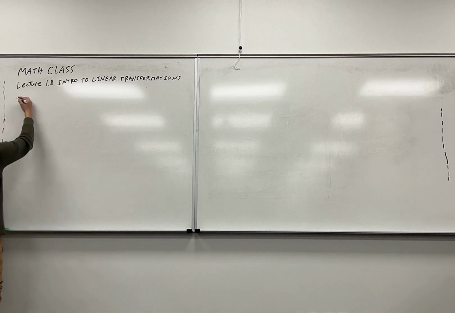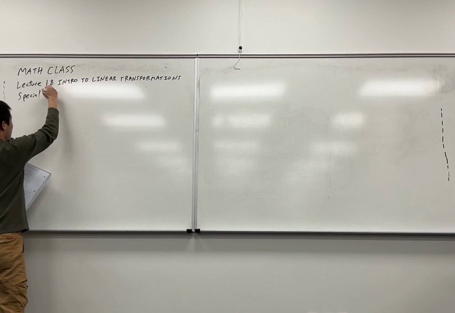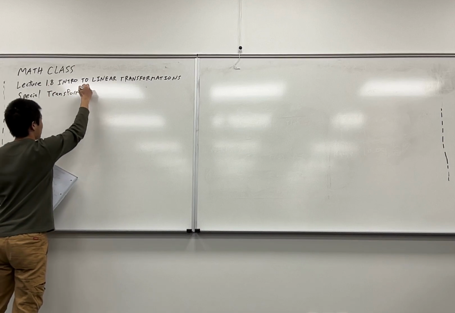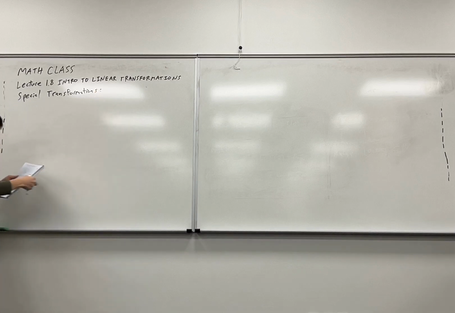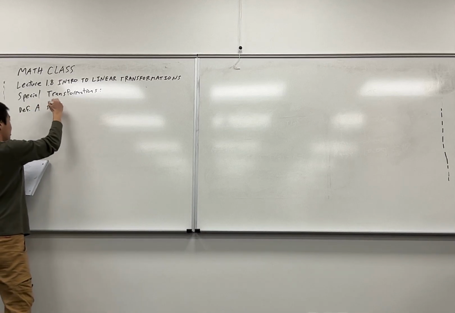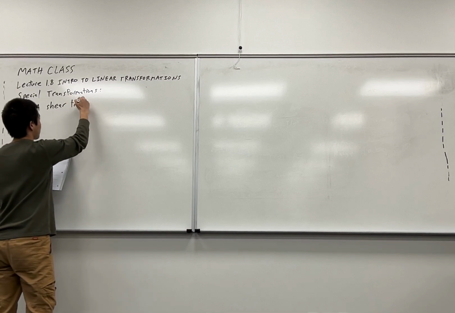Okay, there's a few special transformations. My opinion is that they don't really matter, but they're in the textbook and you might have to do exercises with them, so I'll write them down. There's just 2 of them for now. Special transformations. The first one we call a shear transformation. So a shear, like shearing a sheep, shear transformation.